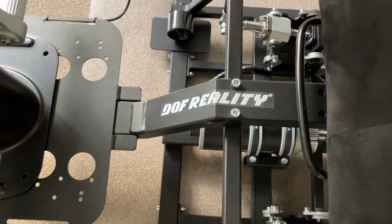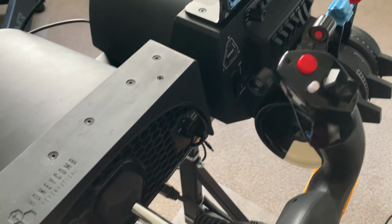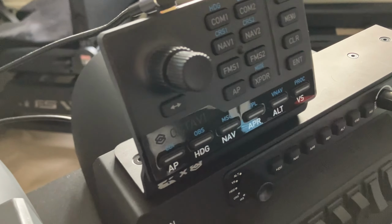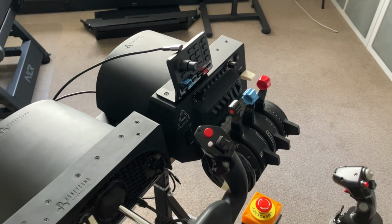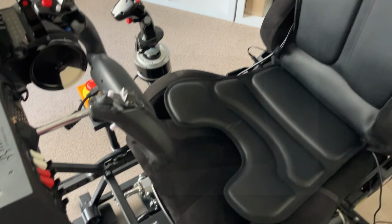Where the Octavi with the bracket has found a home is on my DOF Reality H3 motion platform, which I use for my VR flying. As I'm in VR, I can't use it for all functions, but I use it mainly to control my PFD and MFD. Relying on muscle memory, it works really well for controlling my Garmin units.